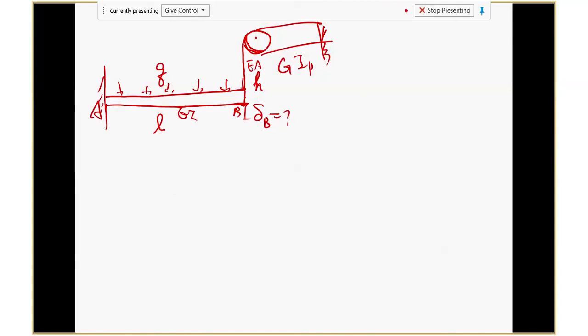If you want, we can just keep it as it is. Don't simplify. So this basically is another beam. This beam has an E2, I2 as well, because it will deform in bending. We just need to figure out the compatibility equation. That's it. The other part will be easy.